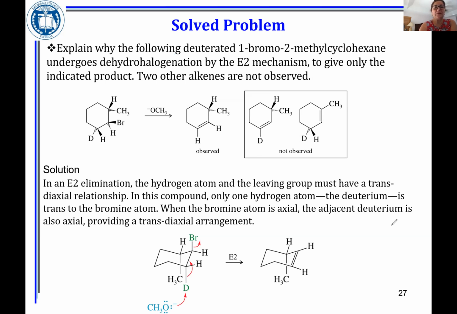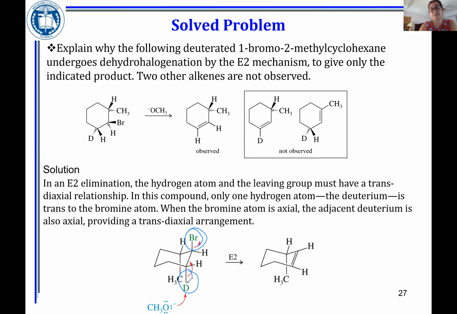So basically, as we said there, the removal of the hydrogen is going to happen from anti-coplanar. And if you have a deuterium instead of the hydrogen, as a result of the elimination reaction, you are getting the deuterium being removed. This is just proof that this is anti-coplanar removal.